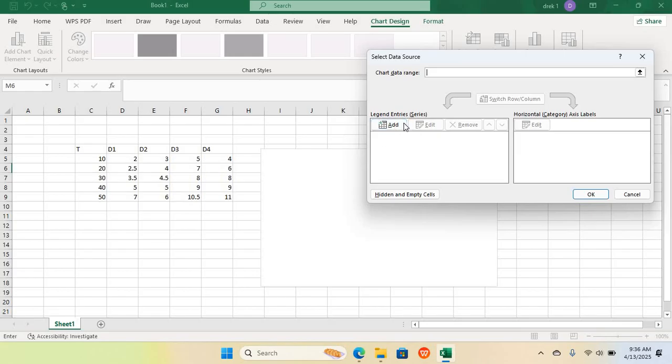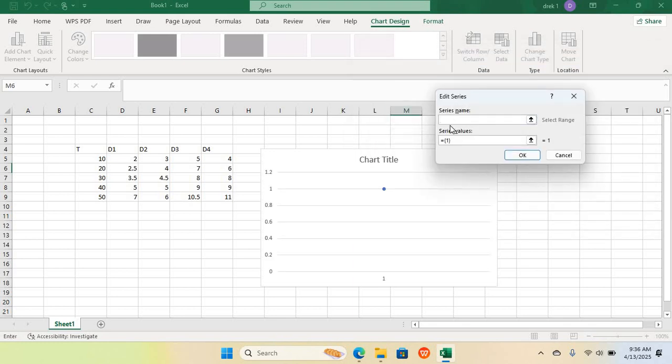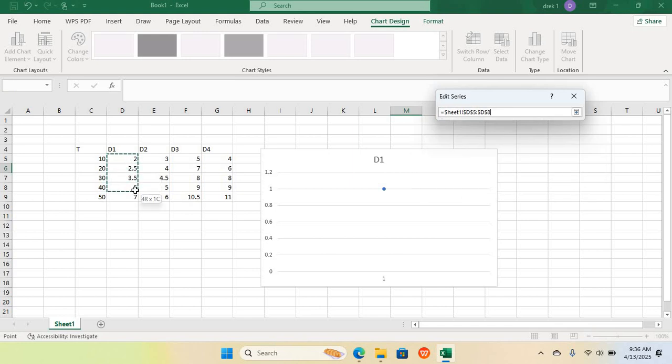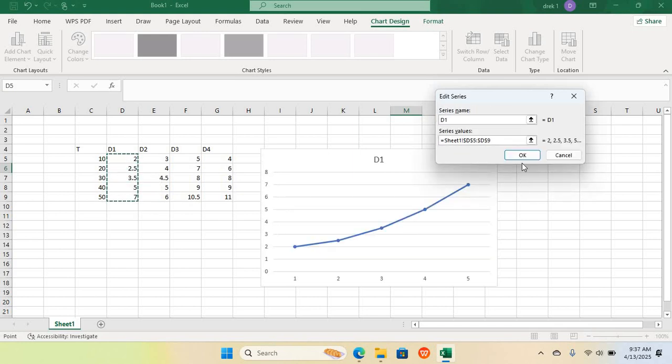To begin inserting all the values for the vertical axis, you go to add, you click on it, then you have this displayed. The scale given here, you have this one displayed. So with this one given, then you come and type the series name. The series name is the name of this, which is this one, the D. So you type the name of the series. So you're going to type in D1. Then with the series values, you delete what is here already, then you select all the values under the D1. Then you click on OK.